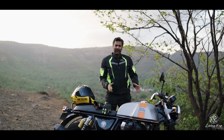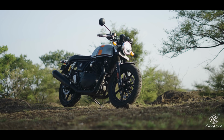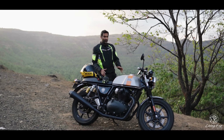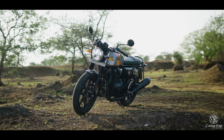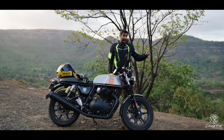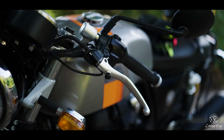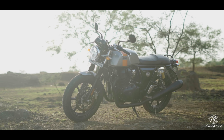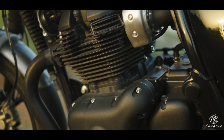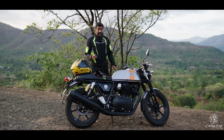Today is going to be all about this, the 2023 Royal Enfield Conti GT 650. I don't know, other than the paint scheme, it looks quite similar to the older bike, because it is. But it does get some tasteful components from the Super Meteor, namely, you get the same LED headlight, the same switches, adjustable levers, which is a welcome addition. On the engine front, it's exactly the same power, the same torque, but it is OBD2 compliant, as you would expect.